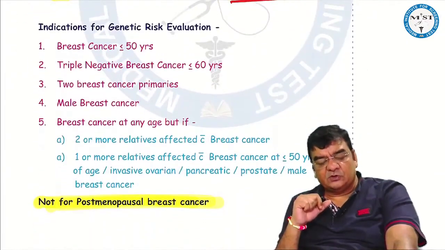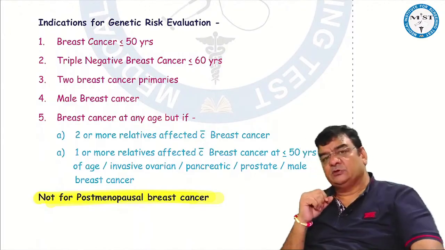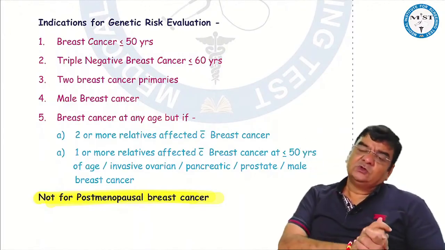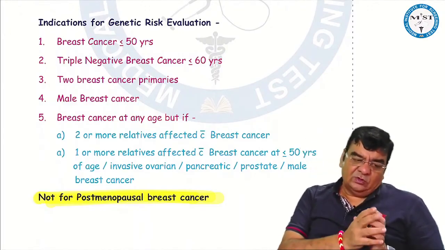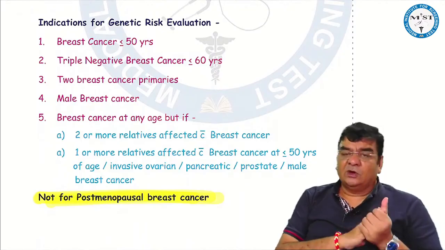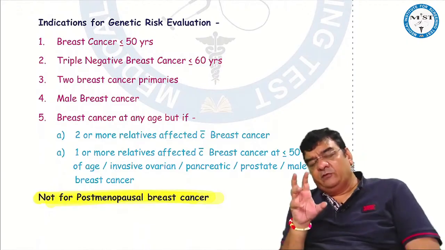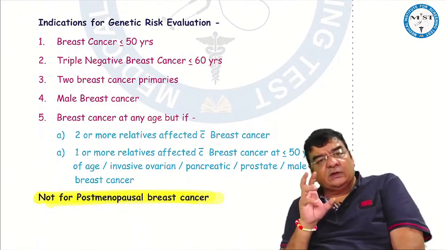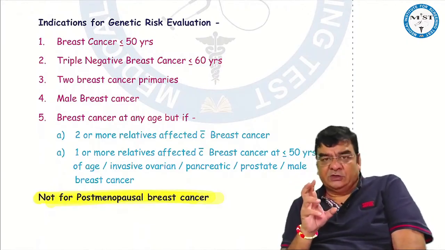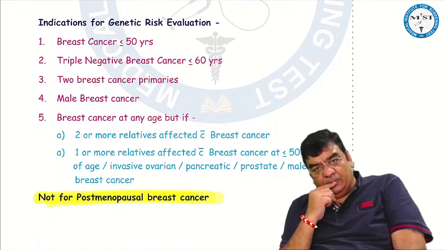Which patients should require genetic evaluation, or which patient's family should require genetic evaluation, so that we can come to know whether the chances of breast cancer in the family are high or not. For example, if breast cancer game is not an estrogen game but a genetic mutation game, then definitely genetic analysis should be done for the family.